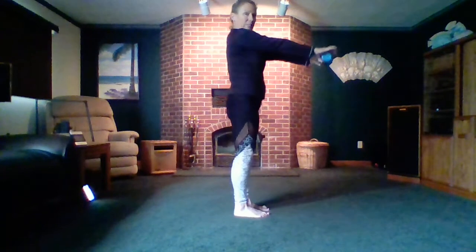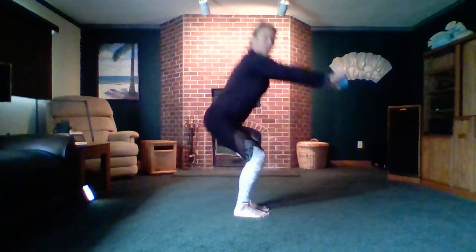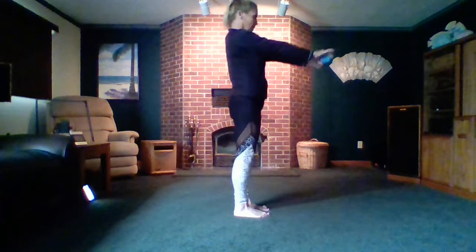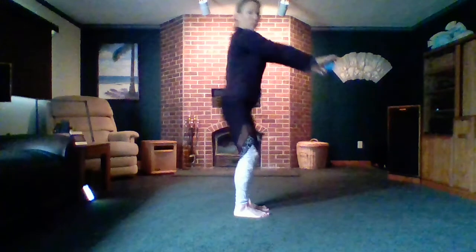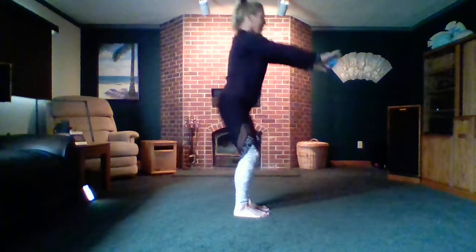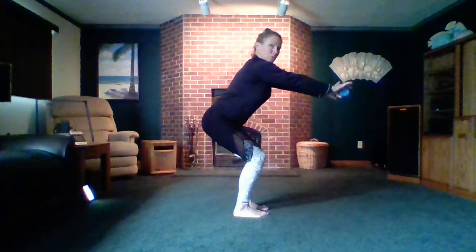And what that does is help us engage our adductors, our inner thigh muscles, which also helps us engage our core muscles. So trying to get everything to work together, play together well, so that we move well. The next time you come down, stay down and hold. Stay here, neutral spine with our low back.